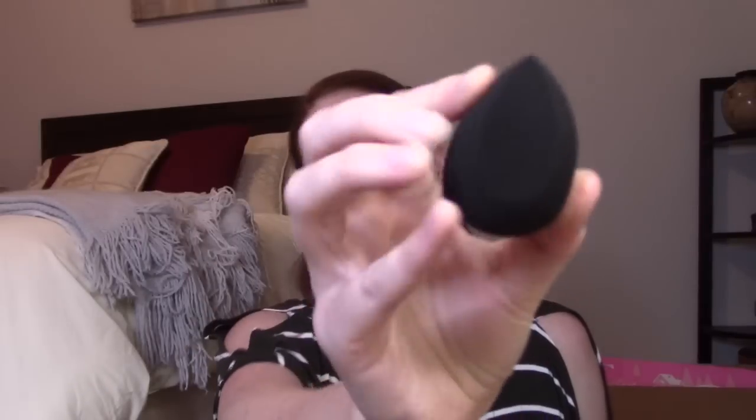Next is the Huda Beauty Basic B Straight Edge Sponge Applicator. I suspect it's designed for contouring, which I don't do, but the straight edge will be nice to get right under my eyes. It feels a little firmer than a Beauty Blender but still soft. MSRP is $17 — a little less than the Beauty Blender.